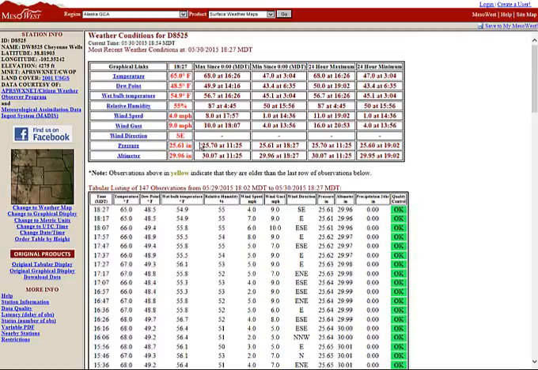Starting at the top of the page, it has a max and min since midnight, in this case since midnight Mountain Time. So at a quick glance you can know what the highest temperature has been since midnight and the time, the highest wind speed, which has been 8 miles per hour, and the time it occurred, or the wind gust and the time it occurred. Same with the min. It also has a rolling 24-hour min and max here a little bit further to the right, with the timestamps that each of those occurred as well.